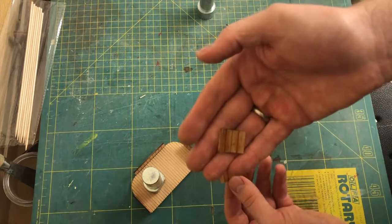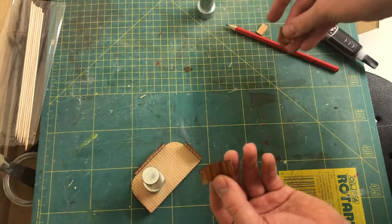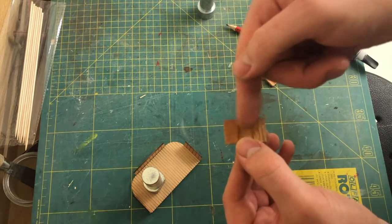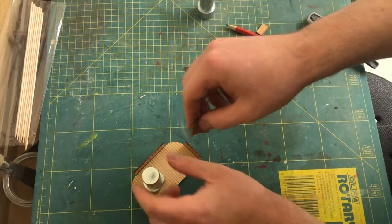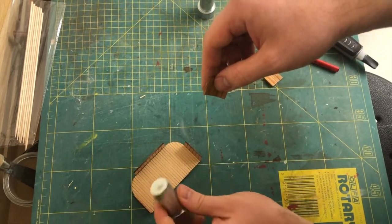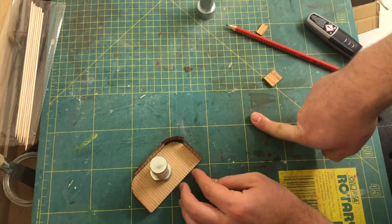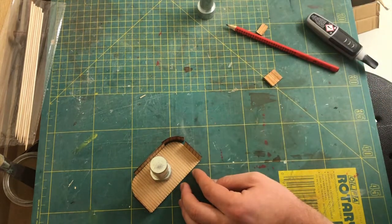Unfortunately, as you can see here, one of the two broke. But I guess I'm gonna use some tape on the back and then use some round shapes and glue it in place, and I hope it will turn out fine. Let's see.